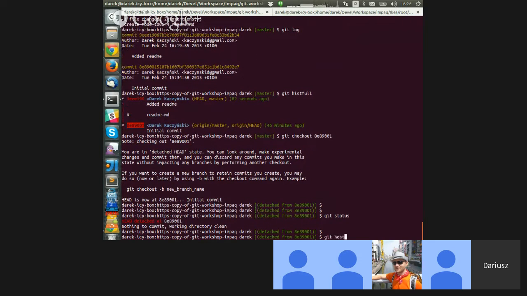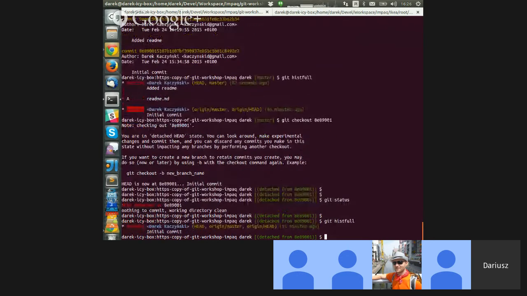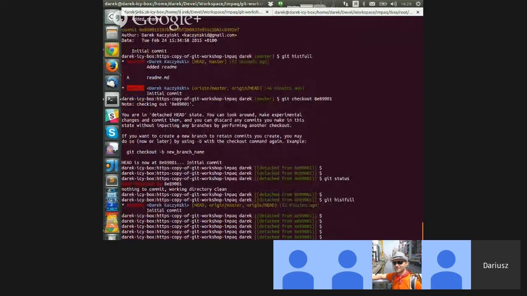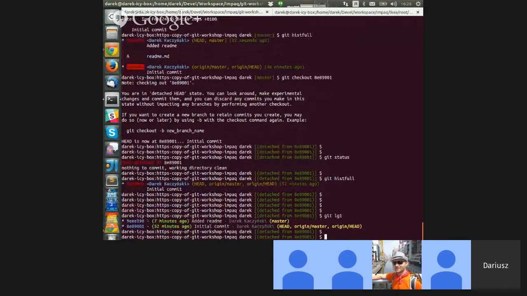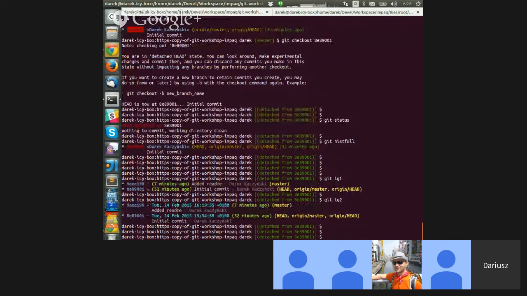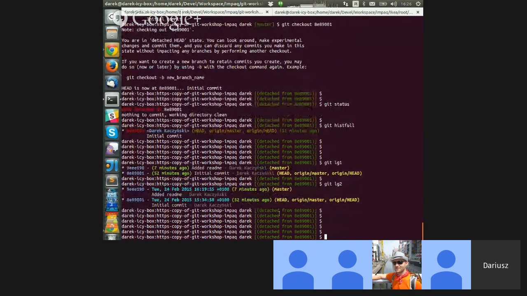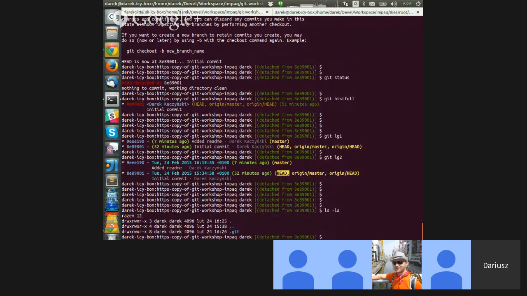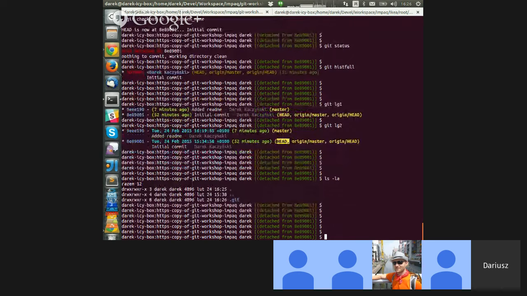No, I wanted git hist full, right? Oh, that's why I don't like this thing. It's no longer showing me everything I need. That's better maybe. So currently my head marker has moved back, right, to this change set. I specifically said I want to go back there, and now there is no README file here, right? The state of the current working directory was reverted to the state of the repository at this change set.